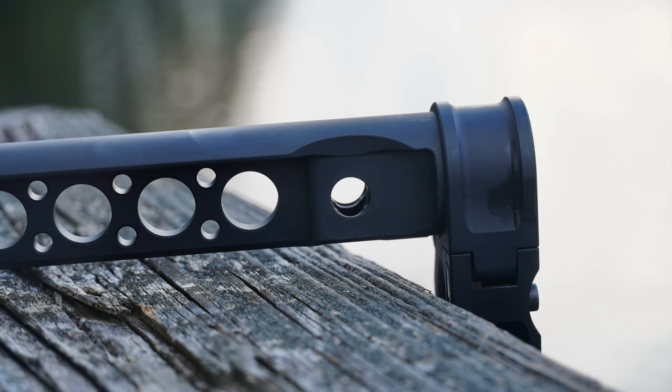This one here has the tail hook brace on there, and we'll touch on this one as well. It should be a pretty simple video — kind of simple products, but they're cool products, and I want to show them to you guys today. So let's get up close and personal and check out how they work.